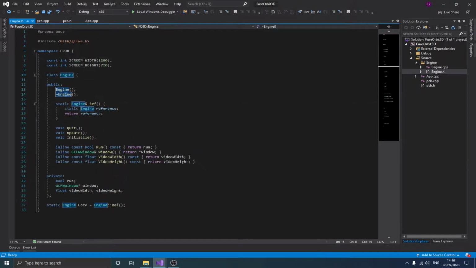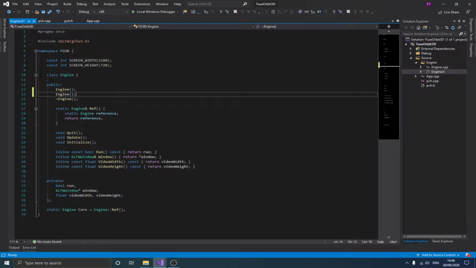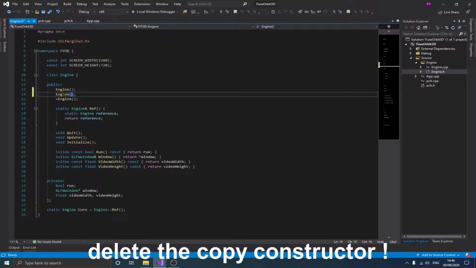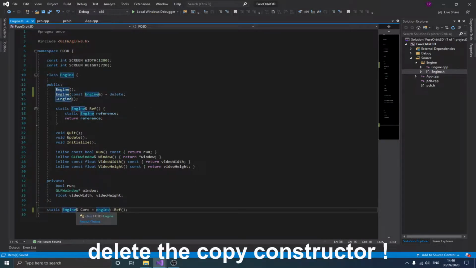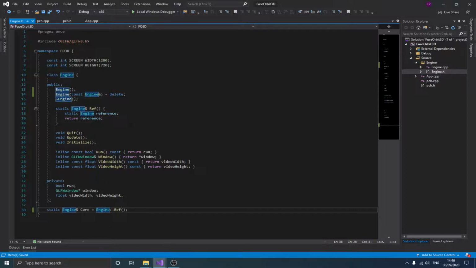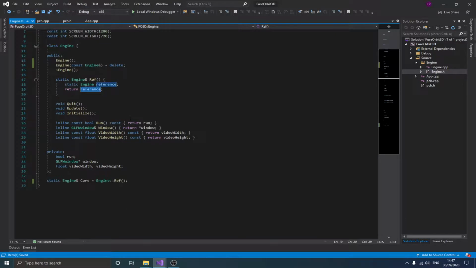And I want this class to be a static class. I don't want it to be something that you want to instantiate. And also, one thing you want to make sure you add here is a copy constructor. So if I put this, I can only send a reference, so there will always be one instance of this class. You cannot copy this. This is really important to do. All it does is create a static variable and return it. The first time you call this, it's going to create this variable, and every time you call it, it's always going to return it. That's basically what is going on here.